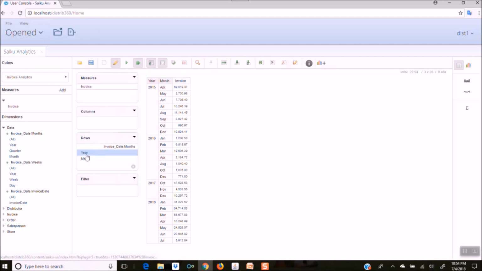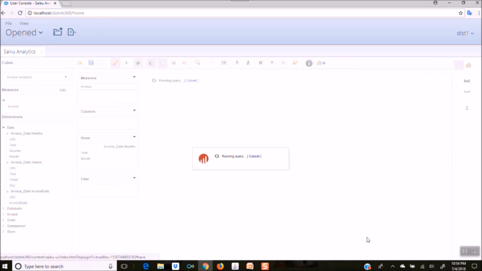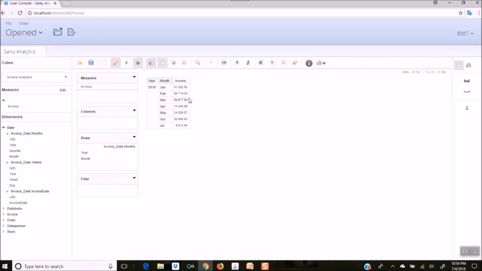Now just for focus's sake, let's go back, similar to the reports, and focus on this current year, 2018. So for 2018, the invoiced amount is this much. Let's actually just do the total here. So this is the total invoice amount.